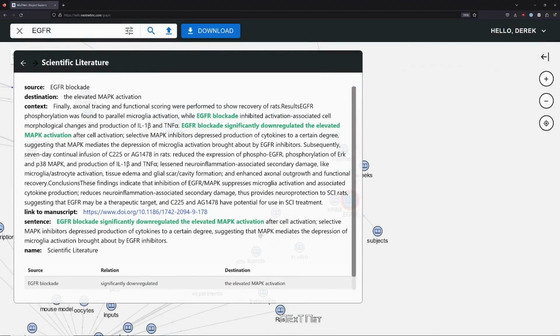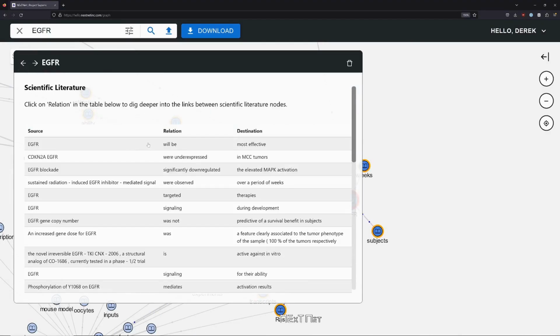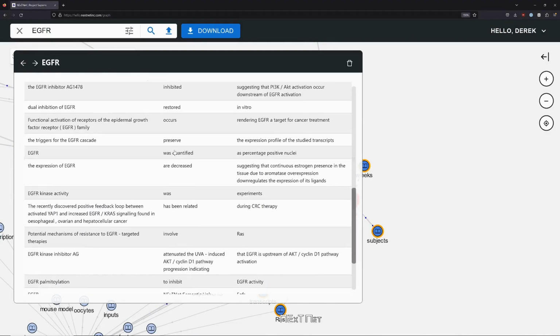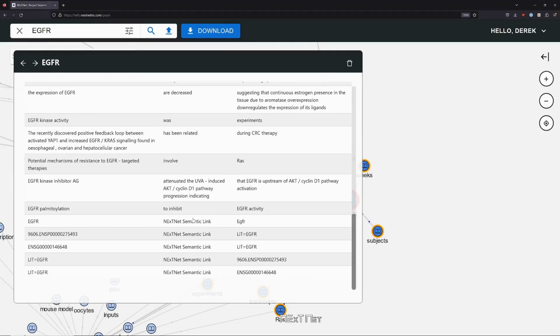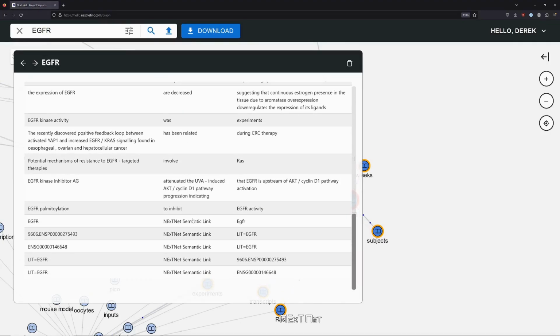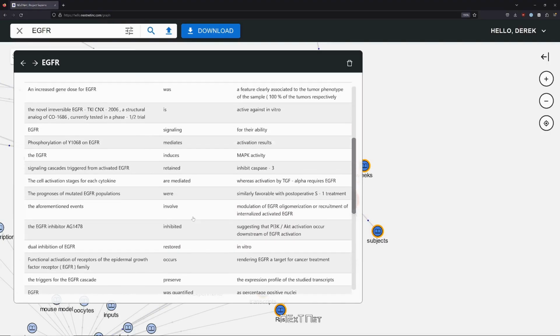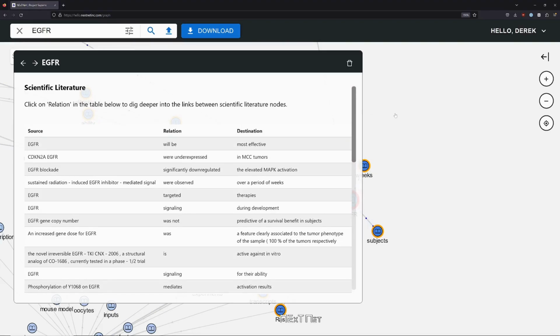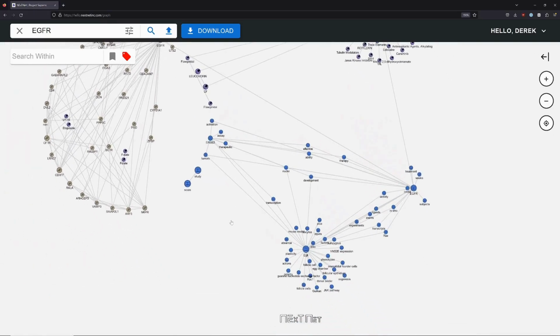Now let's go back to the summary page for this node. Because each of these semantic relationships has a publication associated with it, we're actually providing you with a curated bibliography specific to this and other subjects that you're interested in. But what if you don't see the topic that you're interested in? What do you do now? Well, the great thing about Sapiens is that you can always add more search terms and increase the depth and richness of the results. Unlike many other databases and search tools out there, we don't force you to only look at genes or only look at drugs.